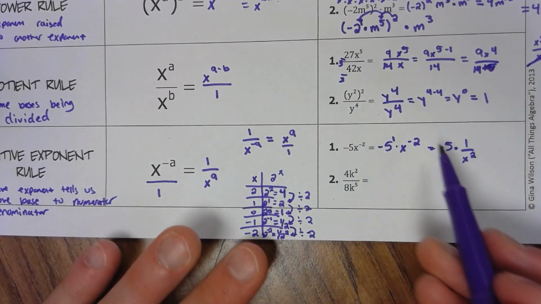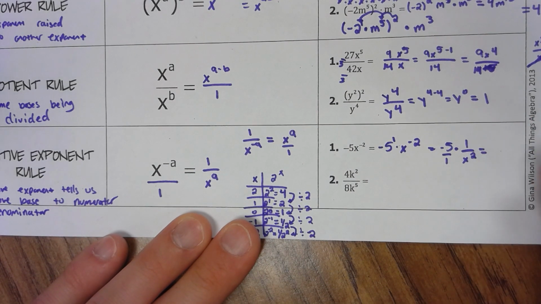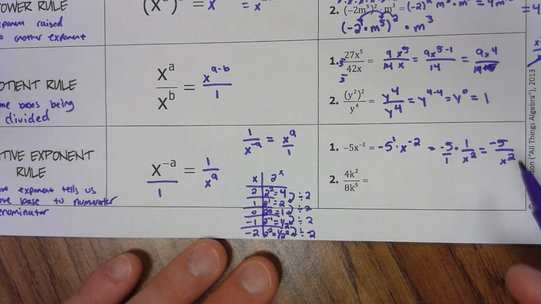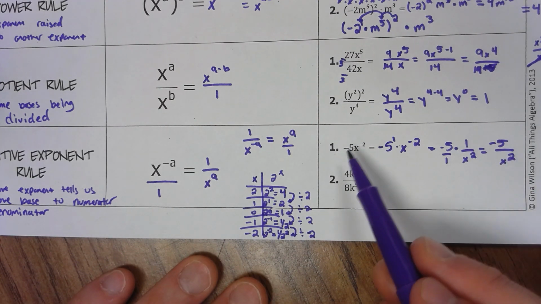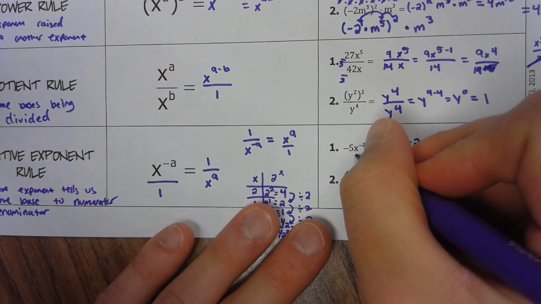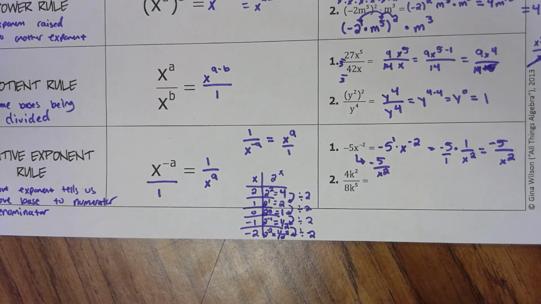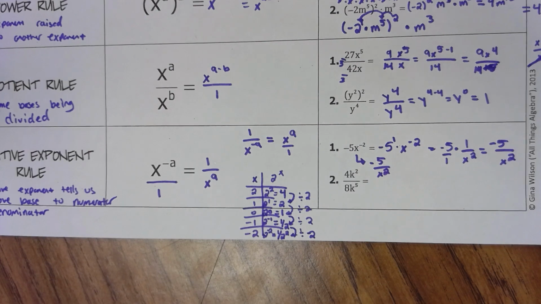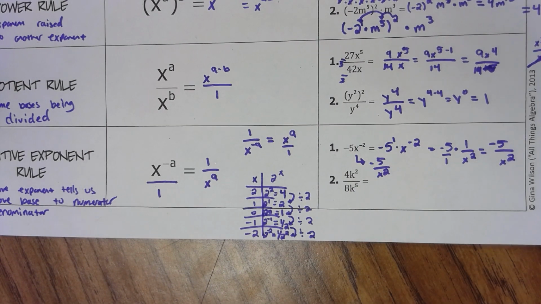Well, now if I multiply these terms, which we just tested on this, that becomes -5 times 1 in my numerator divided by x squared. You do not need to show this amount of steps for this. Okay, when I see -5x to the -2, I'm right away going to say, oh, that's -5 over x squared. I know that that negative exponent sends that term to the denominator, and then I make the exponent positive. But if you want to break it down as to what they mean and apply it individually, you can do that as well.